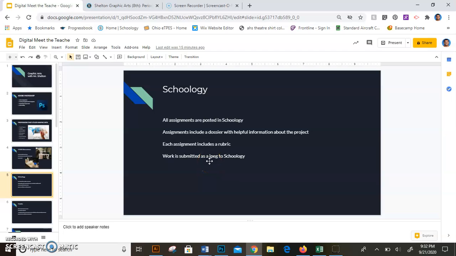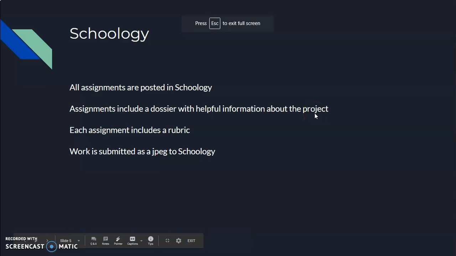And then I will also go back to my slides here. Also, I try to include extra credit opportunities and free choice projects, like some templates that they can use, any additional resources that I feel will be helpful for them for their various projects. All that stuff I keep on Schoology.